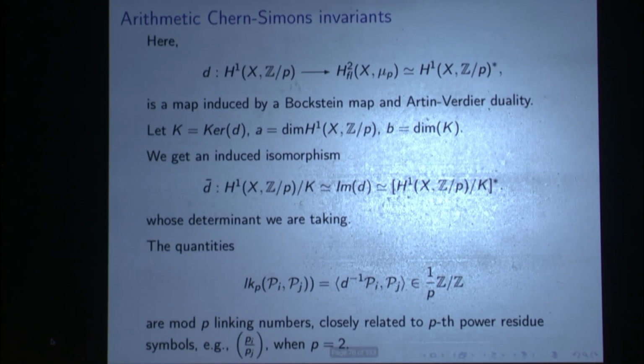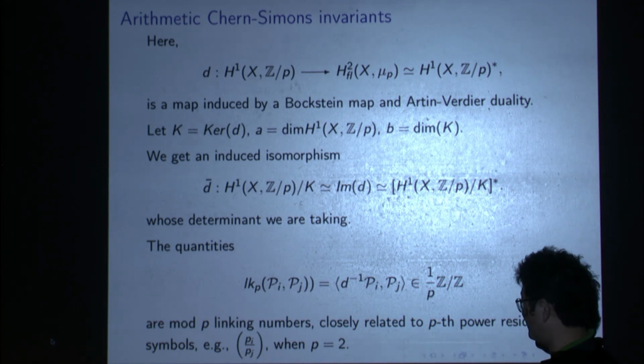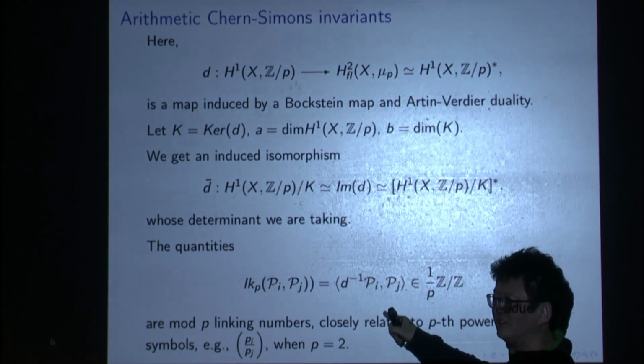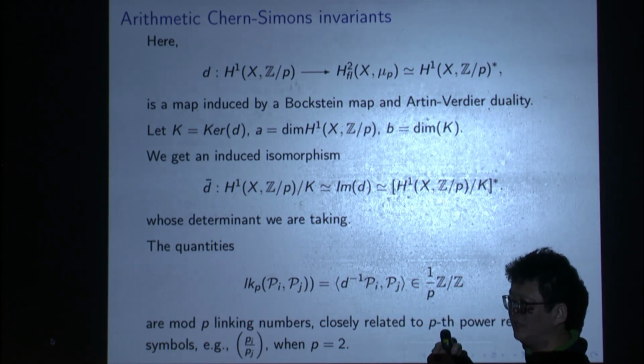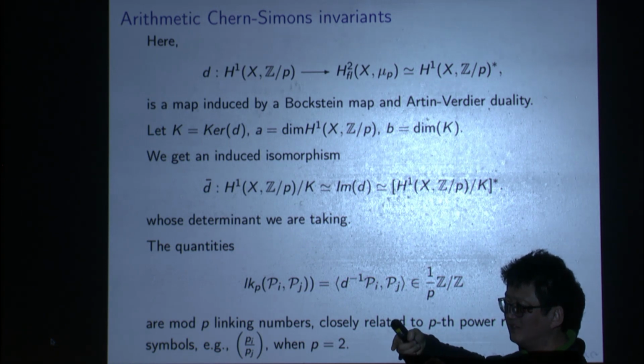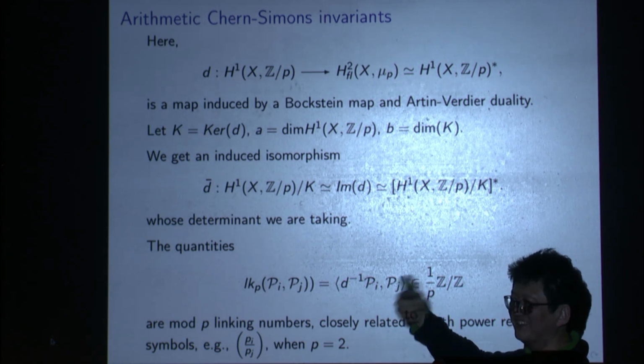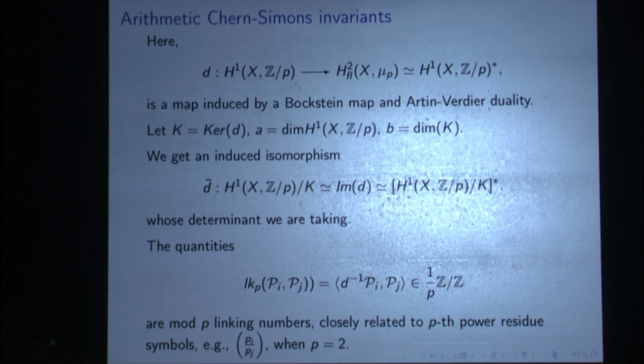Maybe in simple cases I can say it in some way. It's not exactly that because you have to deal with all these equivalence classes of ideals. But if you take two primes, you can roughly think of it as looking at the field generated by the nth root of one prime, and letting the Frobenius corresponding to the other prime act on that. And so you get a root of unity that way. That's roughly the flavor of these linking numbers.